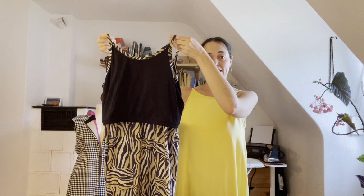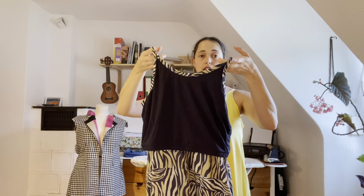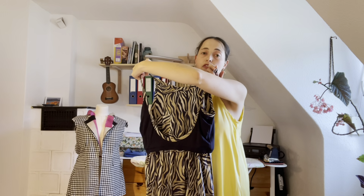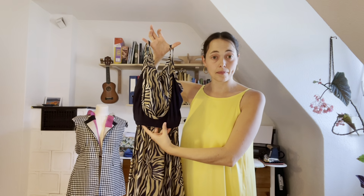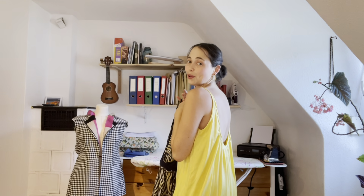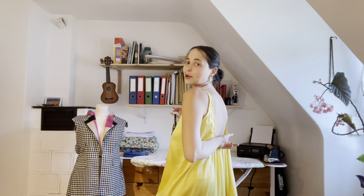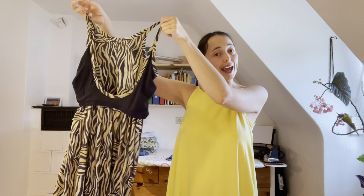This is what the dress looks like on the inside with the built-in bra. You can see that it covers both front and back and extends below the lowest point on the back. So that means for all of those people who were a bit wary of people being able to look down your dress, they won't be able to anymore.